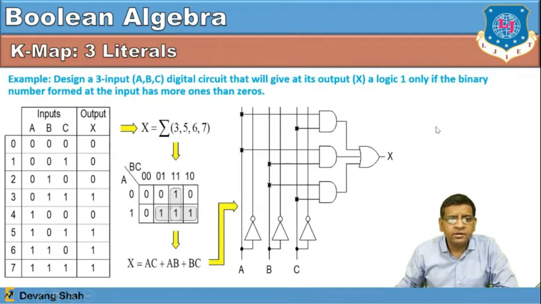From that, if you take the 3 input literals, you can make the values this way. One of my SOP forms, the function X, is the summation of m 3, 5, 6, 7. That means the min terms 3, 5, 6 and 7 have the value 1. In this truth table, you can check the sequence of 3, which is 011, having the output X as 1. In the same way, 5, 6 and 7 have the output 1, right? Now I want to put these corresponding ones in a K map. So this is one way to reduce the function.